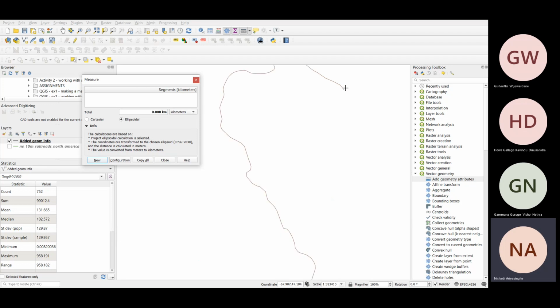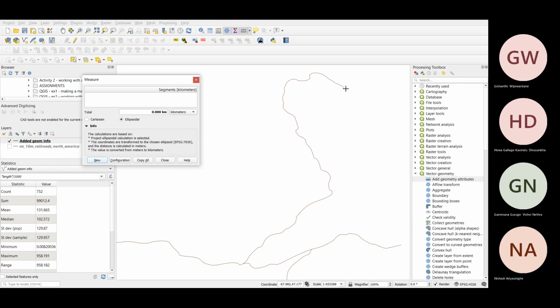So what I am going to do is click on one point, and then keep on clicking like this on top of the line, right? When you have bends, make sure you try your best to click on the particular line.